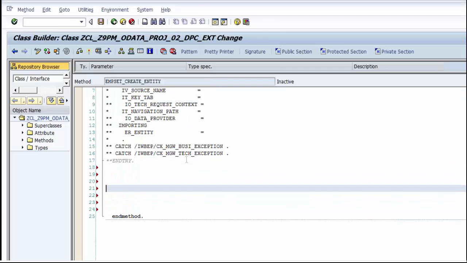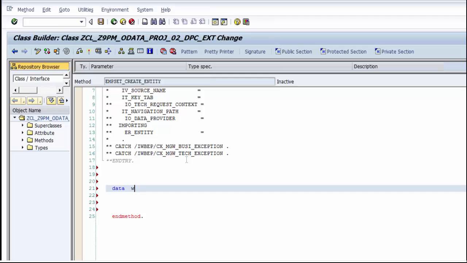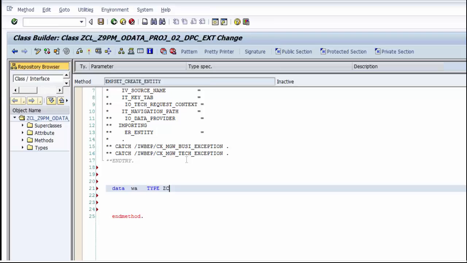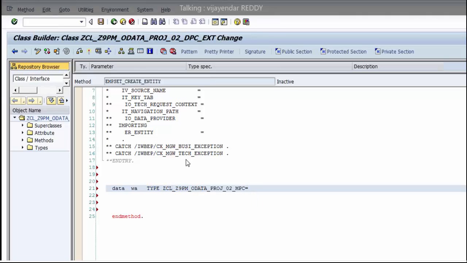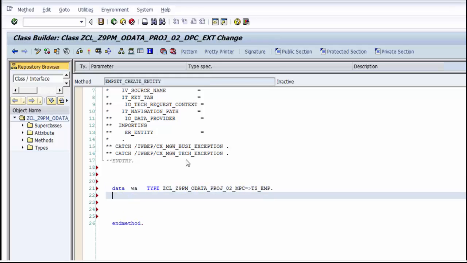So what you can do is use a data statement, and I can take some work area type ZCL model provider class, and you can refer with a table structure, that is EMP table structure.